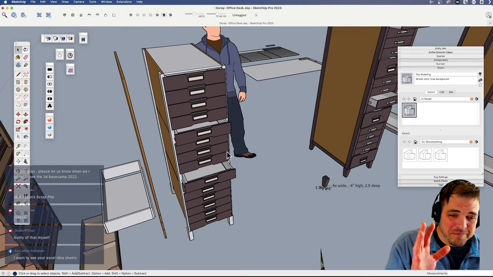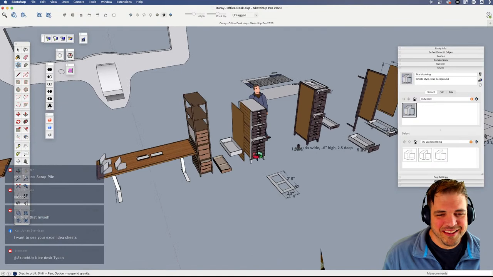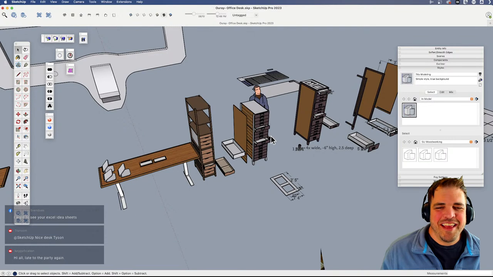I think this is pretty cool for just walking through the design process, to see how you worked through the problem. But I could see where if you want a nice clean model for pulling dimension strings off or viewing stuff in elevation, it wouldn't be this one. It would not be this one. I even have my leftover bigified version of this tiny little drawer pool because, you know, reasons.